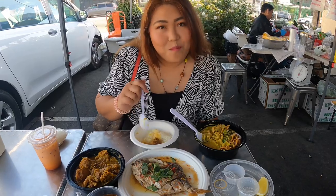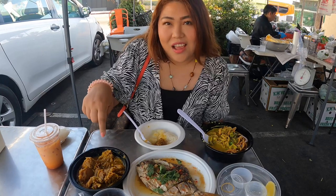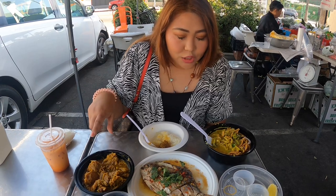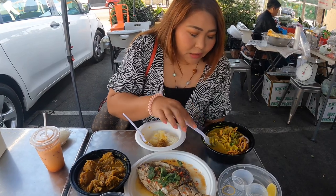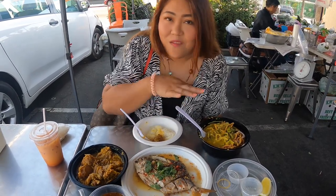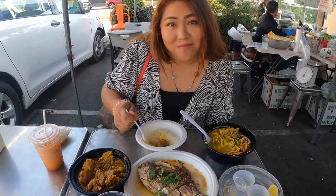So I think my favorite one, number one, would be this one. The pork. Because it reminds me of kind of like lechon. You guys know, like lechon paksiw. But with a different sauce on top of it, and I love that. My number two is this one. This is our go-to all the time. The beef with noodles in it. And third one would be this one. Everything's so good. Everything is good here in this store. But that is my 1, 2, 3. But I suggest getting all of them because they're very good.